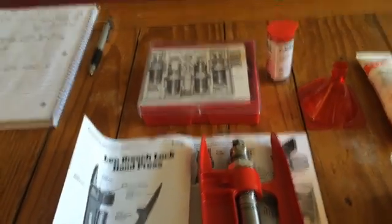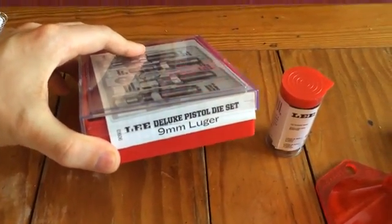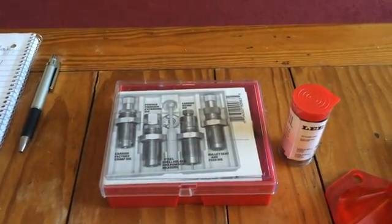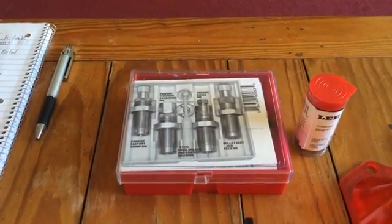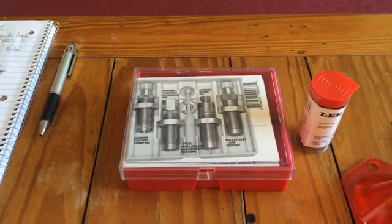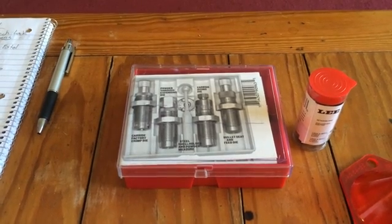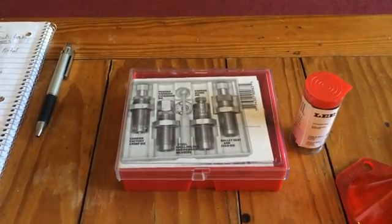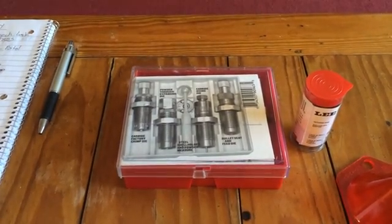Along the same lines, I have a set of Lee dies. There's your Lee Deluxe pistol die set for 9mm. It is the 4-die set. There is a 3-die set as well. It's a carbide die set. The difference between the 3-die and 4-die set by Lee being the 4th die is a crimp die. In the 3-die set, the bullet seating and crimping happen at the same time, and from some of the things I have read, you may have a little bit of difficulty with that if the timing isn't set up right. It can deform your cases a little bit, so I figured just keep it in the 4 steps. It was only a few bucks more.